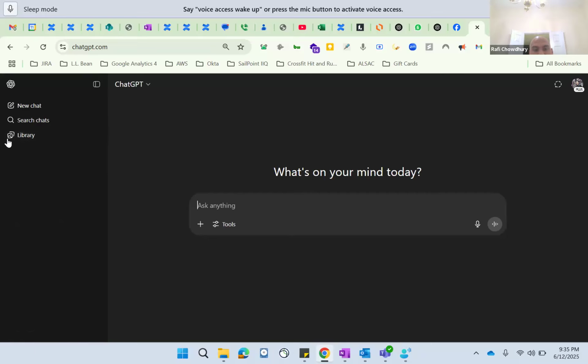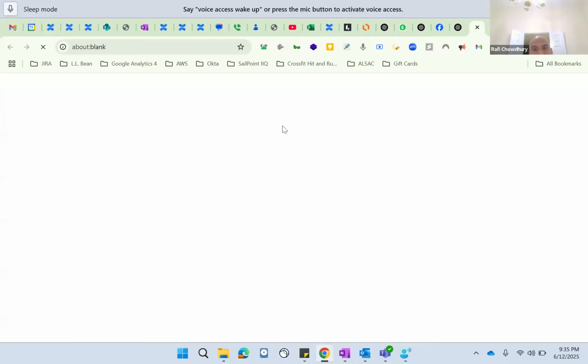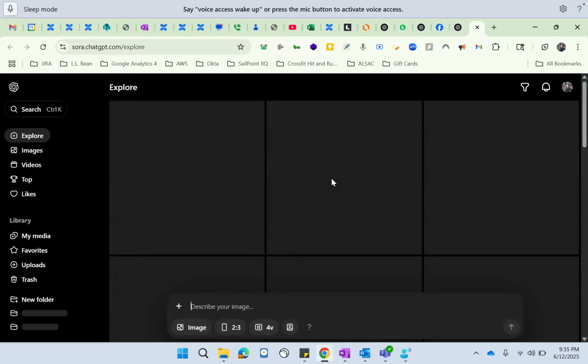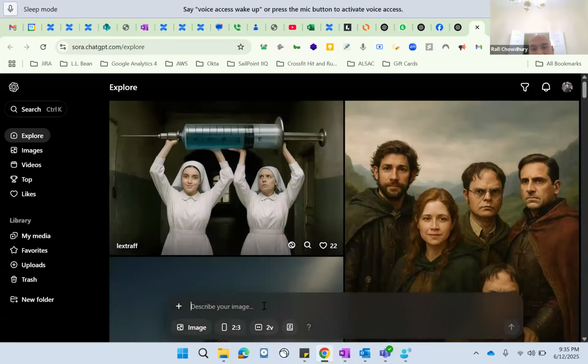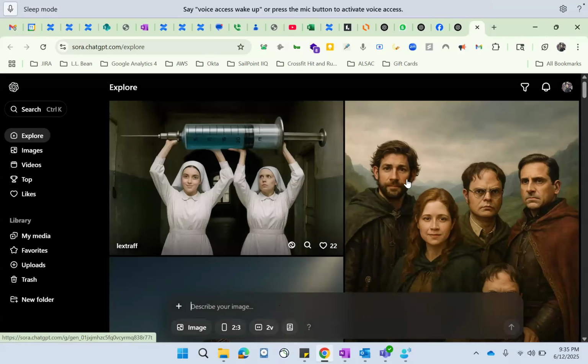So all I'm going to do is just take all this, go to Sora, which is an image generator in ChatGPT. Or we can use Luma AI too for image generation. Use whatever, man. Luma provides a pretty clear, crisp image.